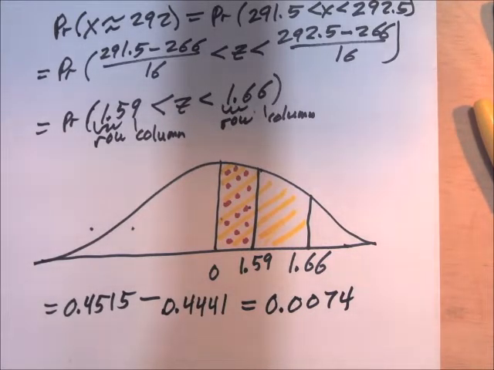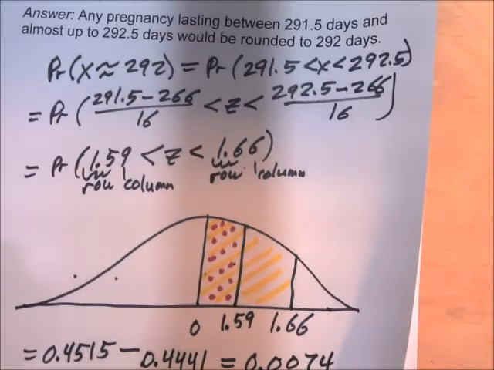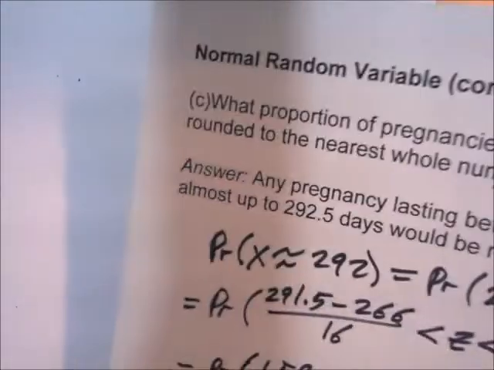If you want to follow a rule, at least for our tables, the way our Z table is set up, for Z between two positive numbers, you want to look up both numbers and subtract. It's also true for Z between two negative numbers. If Z is between two numbers with the same sign, whether it's two positive or two negatives, you look up both numbers and subtract. Okay, so that's that answer there.